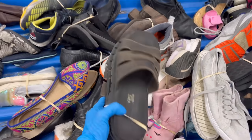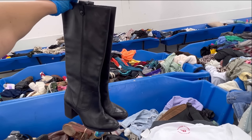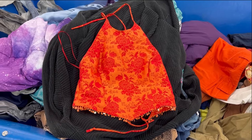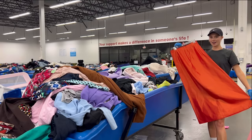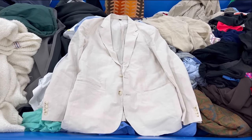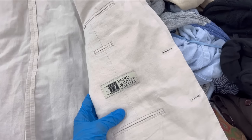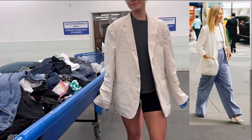These platform Skechers are too good — unfortunately not my size, but I couldn't leave them so I'll be listing them. I thought these black leather knee-high boots were so on trend for New York Fashion Week, but again not my size. Look at these metallic kitten heels. I did win with this orange halter top find — the sequin trim is amazing and it's Gunne Sax Jessica McClintock, which I've never found before. I figured it was part of a set but didn't find the skirt until right before close. This tan linen blazer is such high quality — it's men's J.Crew and Irish linen, apparently the highest quality of linen. I tried it on and it's oversized, but I don't see myself wearing it. I got it to see if it fits my boyfriend.